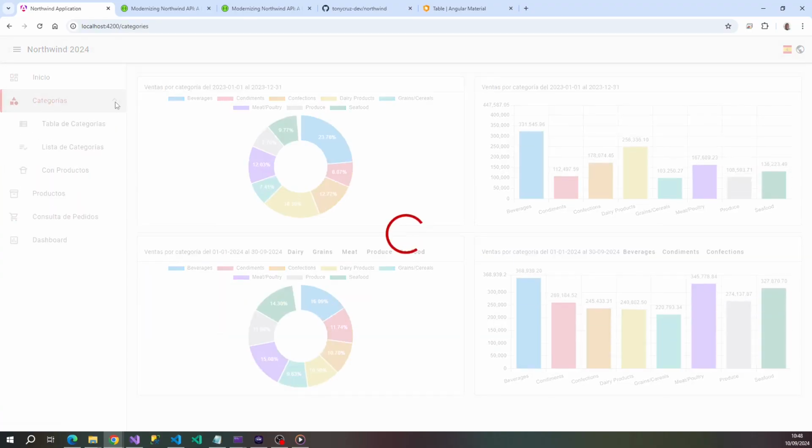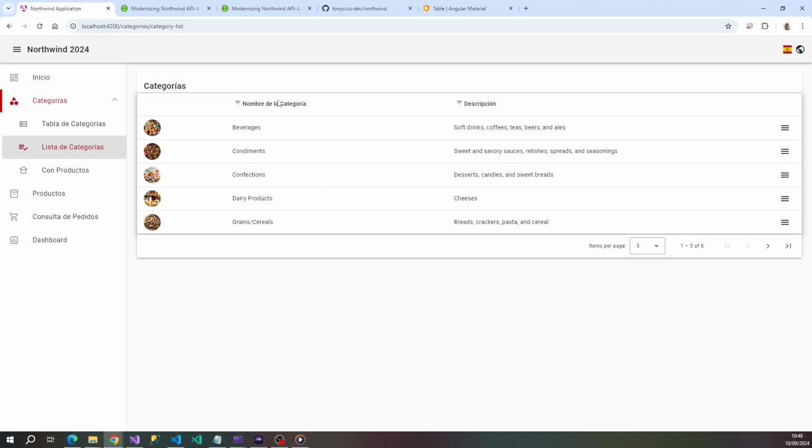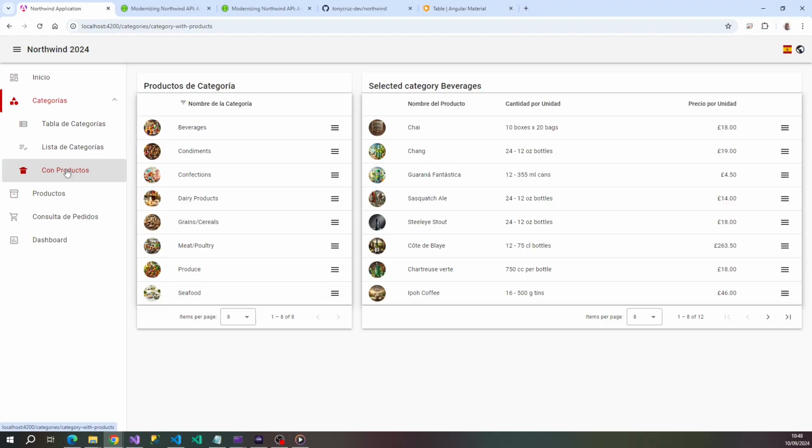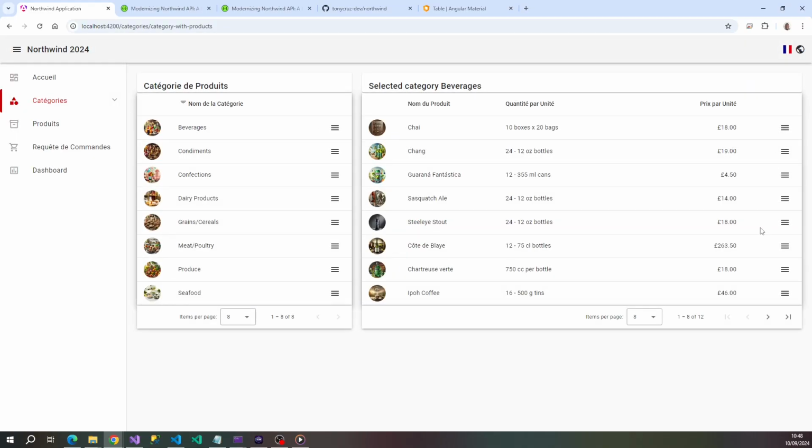And if we go to categories, as you can see, it's all translated in Spanish. Yeah, and as you can see, the names are translated. Again, if I want to change this to French, as you can see, it's been translated into French.